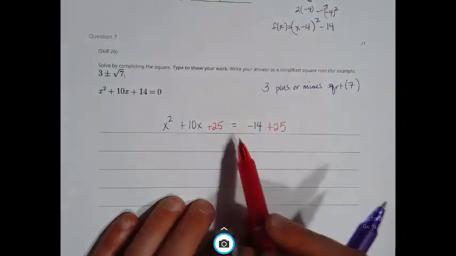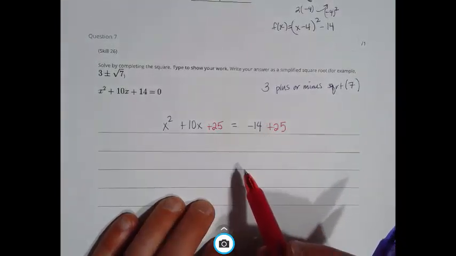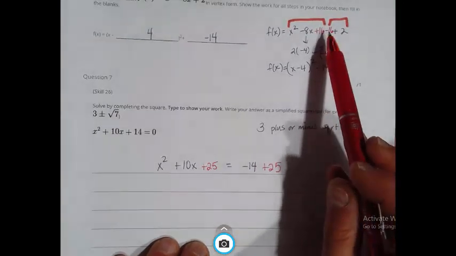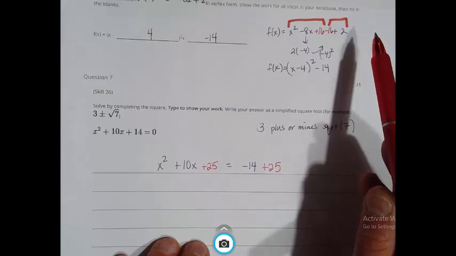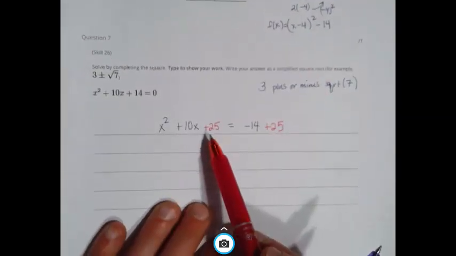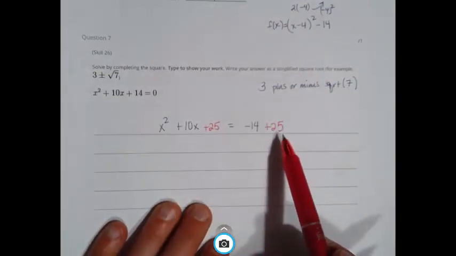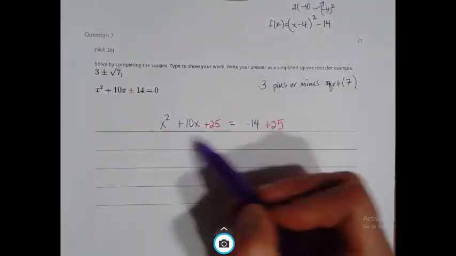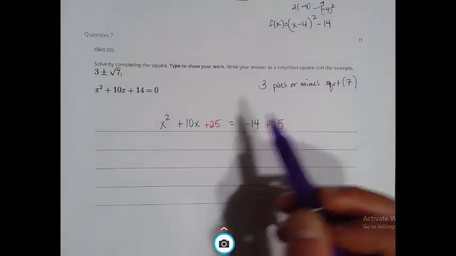This is different than our problem from before, because up on this problem, we really had to add 16 and then subtract it off so that we didn't add anything at all. And here, what I've done is I've just added 25 to both sides. Both keep us balanced and don't change our values. Well, this will change the value, but it keeps it balanced. The other one doesn't change the value.